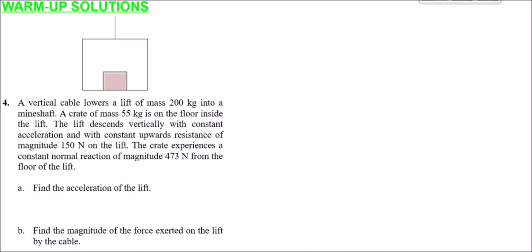Finally, for the warm-up, question 4, we've got this cable, it's a lift, and it's going to lower a mass of 200 kilograms. Whoops, I'm reading that completely wrong, aren't I? No, the lift itself has a mass of 200 kilograms. Inside it is a mass of 55, and the lift is descending, going downwards with a constant acceleration.